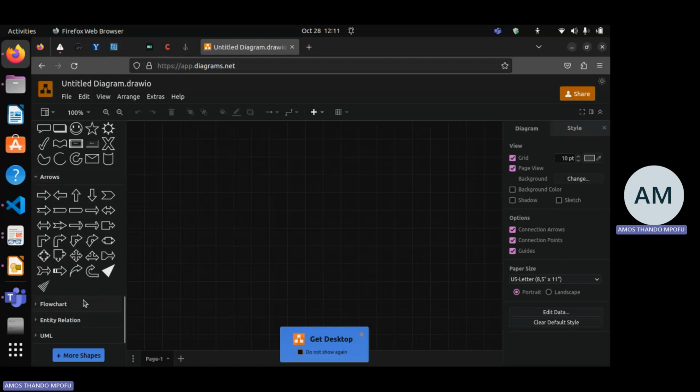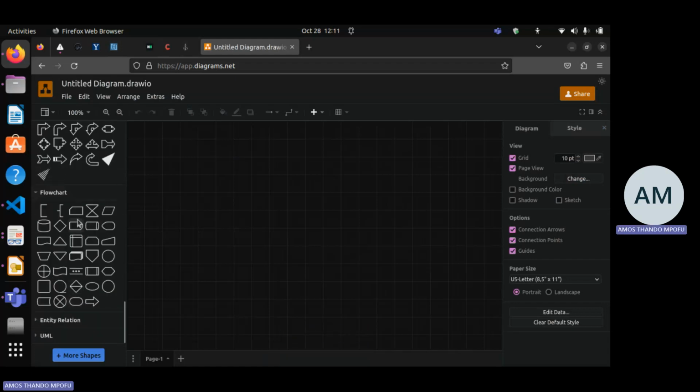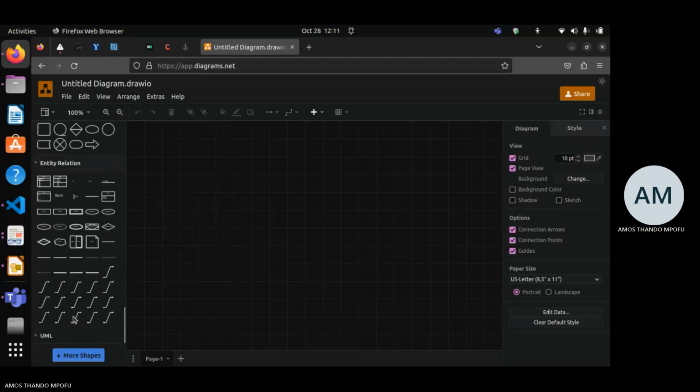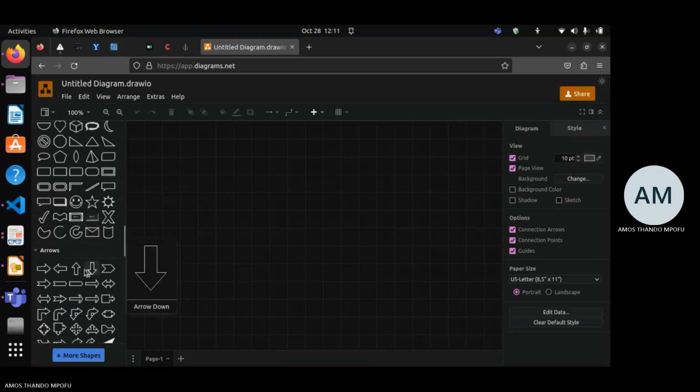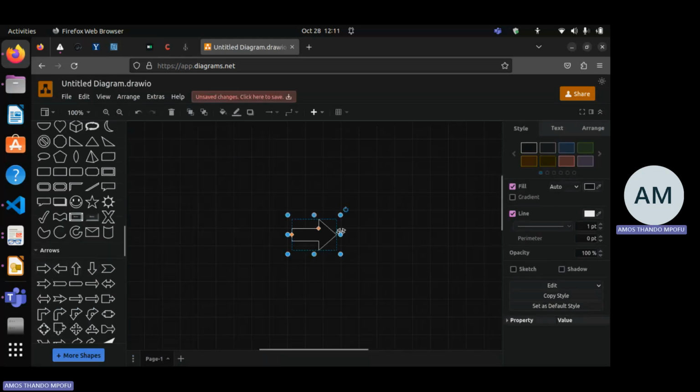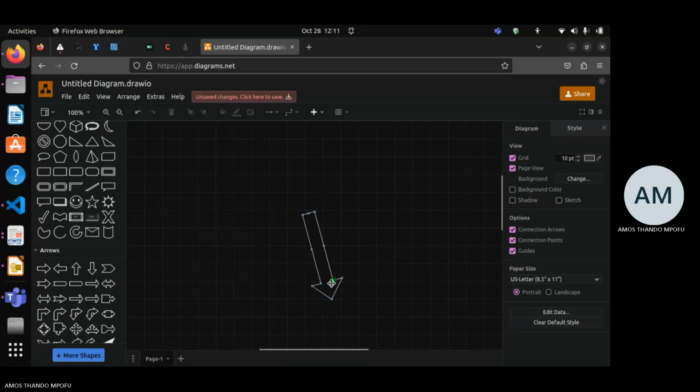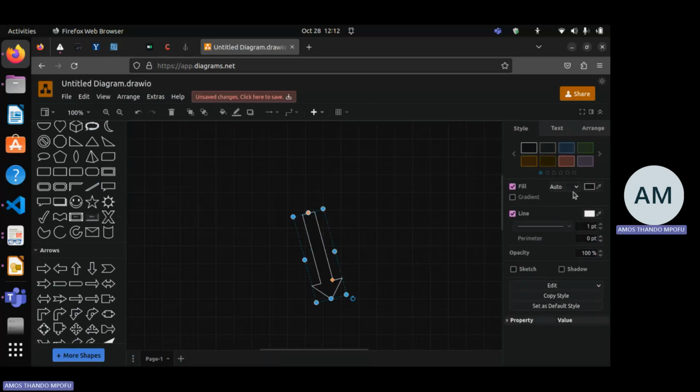Let me see. I don't see it though. Yeah, it seems like it's not there. Let me see if I can change the shape.